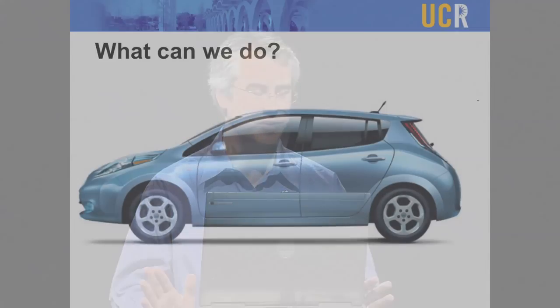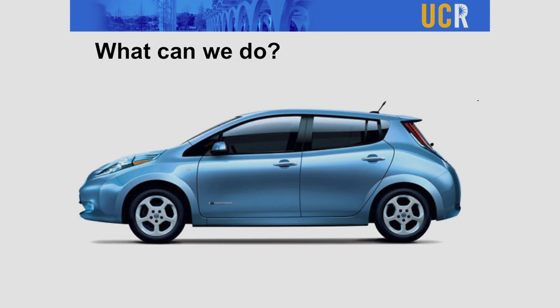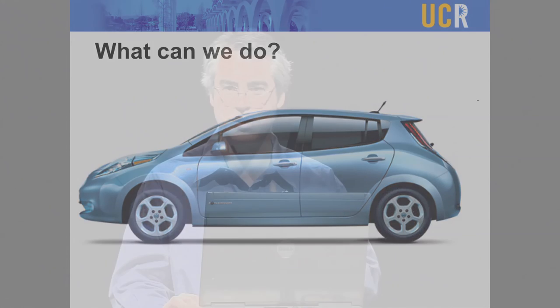At this point, you should have a pretty good view of what goes into your carbon footprint. The question becomes, what can we do? Not all of us are going to go out and buy a Nissan Leaf, which would be a pretty good thing to do for your carbon footprint, but they're expensive. You may be 14 and not buying a car. So what can normal people do in terms of our carbon footprint?